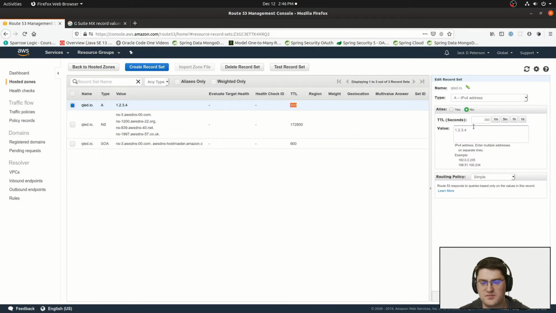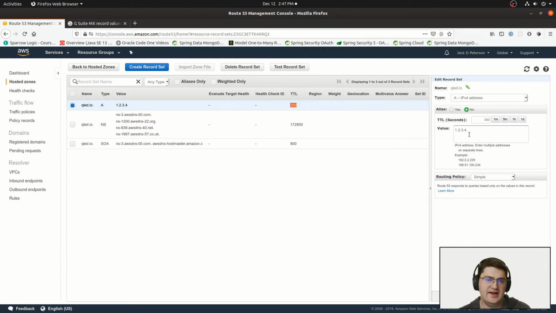An important thing to note is when you are about to migrate a service, you're going to want to drop the TTL well in advance of the maximum caching time that you have set. So if, say, you're migrating a service over, drop that TTL in advance, maybe even as low as, say, 60 seconds.